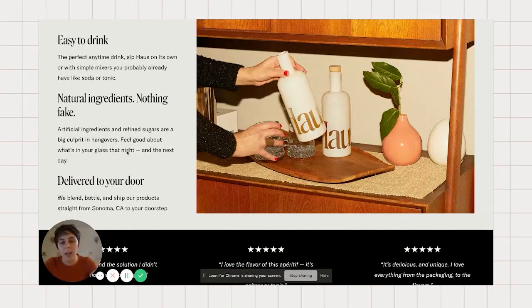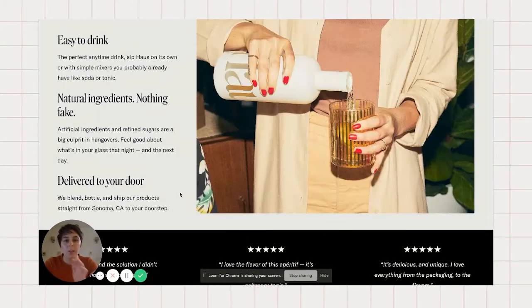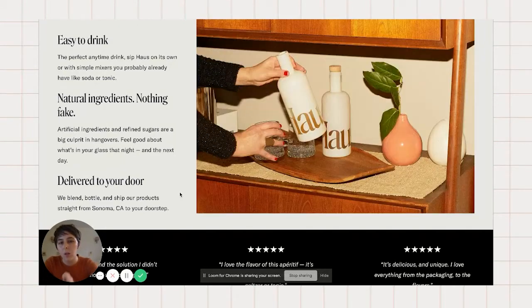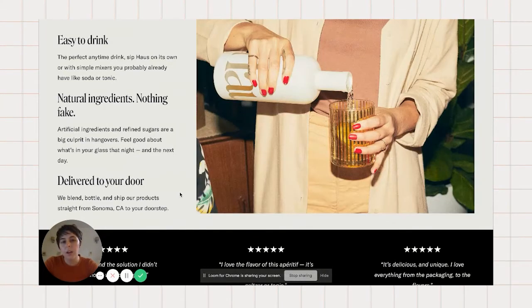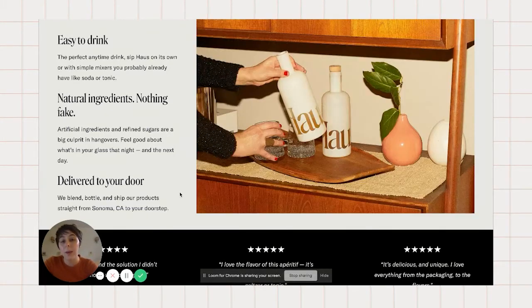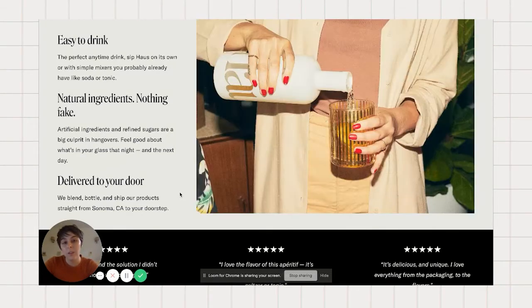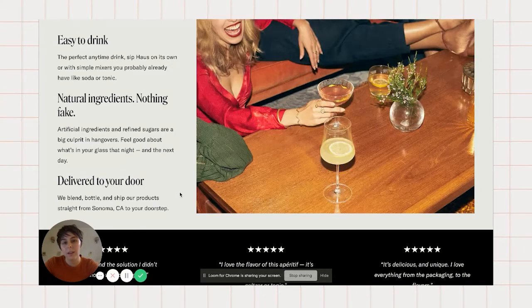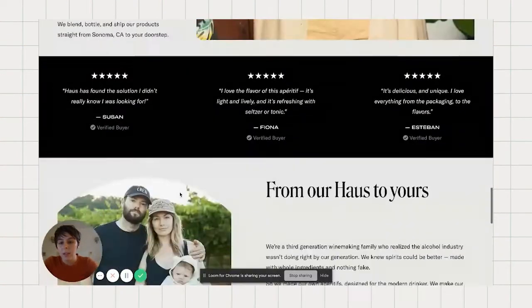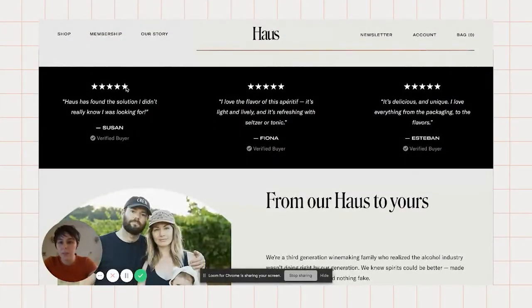Okay, so this has a GIF of a photo, and the thing that would really tell if you could do that or not is depending on how large the GIF file is, because you can input a GIF as an image on Squarespace, but it depends how large it is. So if it's too large, it's not going to accept it. It's going to say, oh no, I don't think that's an image, bounce back. So it has to be small enough to recognize it. And then you just have some images.